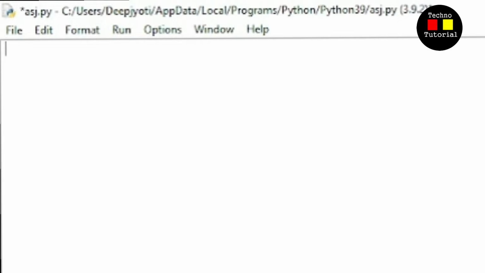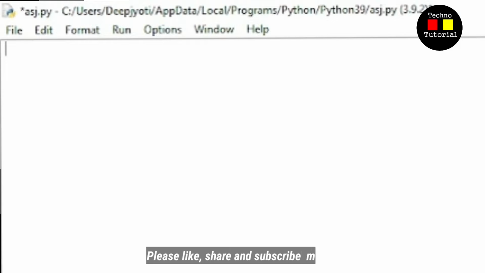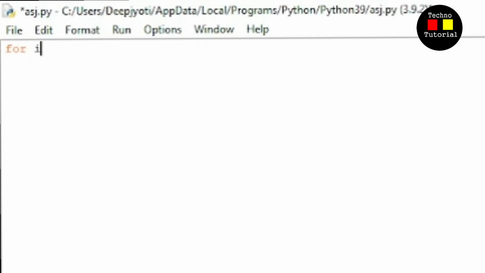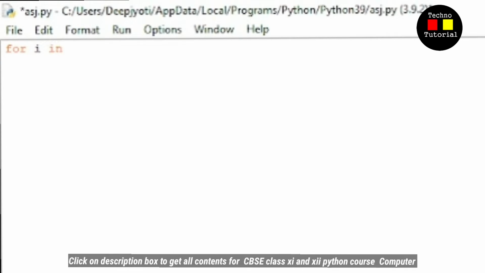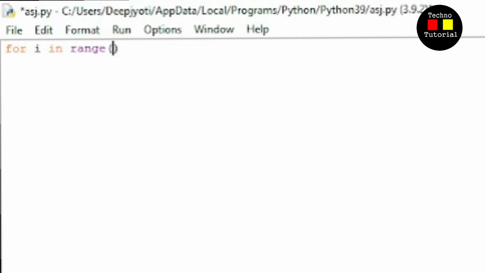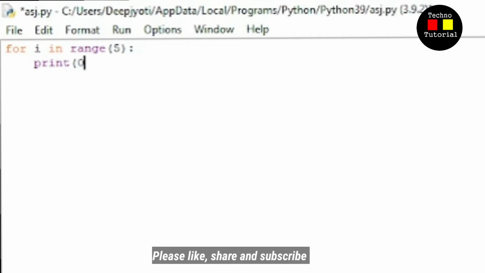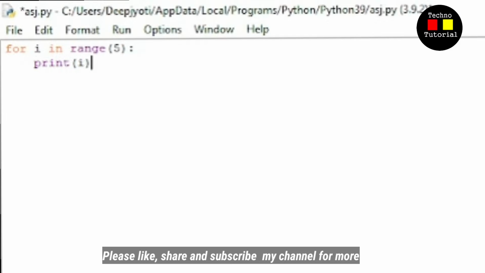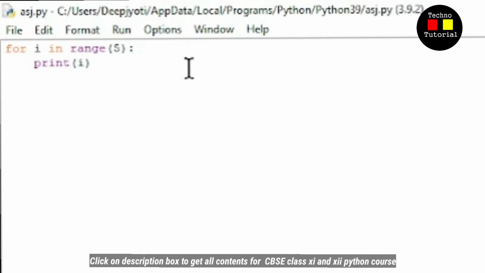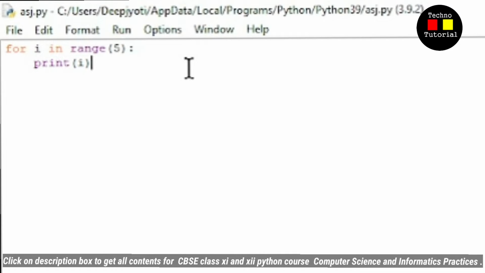As we have discussed on the board how a for loop works, I'm going to show you how to practically do a for loop. Okay, now see, we have to write for, as we did on the board some time before. So here, for i is the looping variable I'm taking, in is the membership operator here. So for i in range, if I'm giving 5 here, then give the colon, press enter, print. If I give the variable i here, that means it is going to print the value of i. So how many times is it going to execute, how many times is it going to display? This loop is going to execute exactly 5 times.